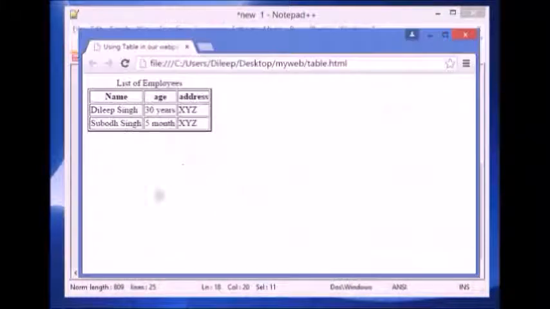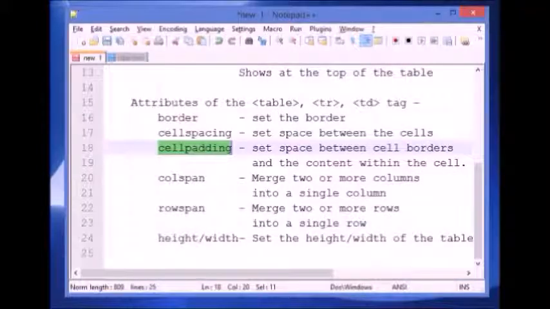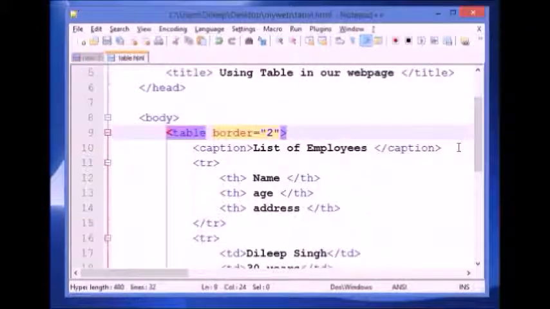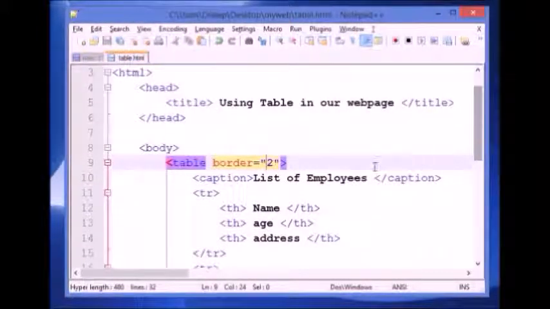So like here, these are the cells, and I want to make the space here and here a little larger. How can I do it? Of course using the cellspacing attribute. So here I will go, and in table I will put another attribute, that is cellspacing equal to, in pixels, how much space you want. Suppose I'll give 5 pixels, right?